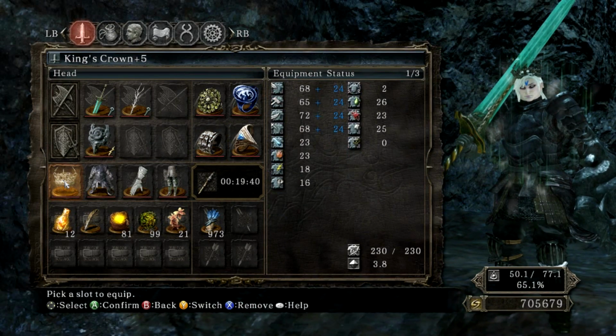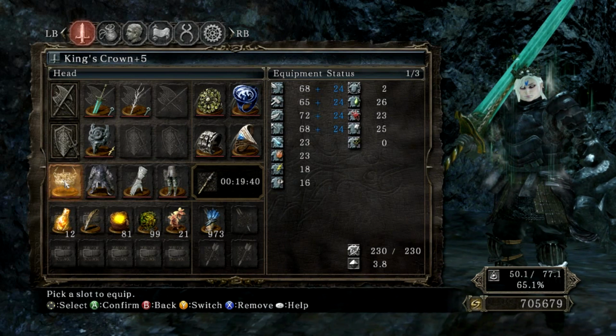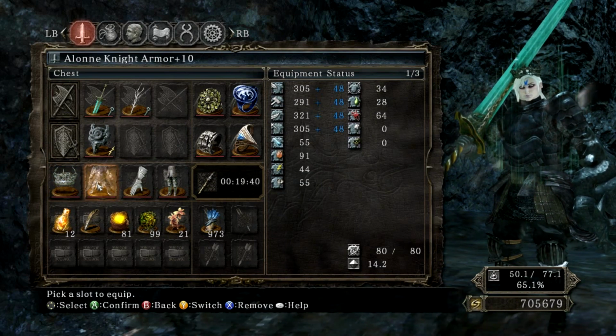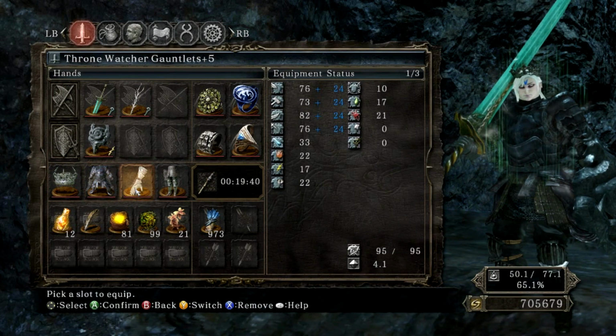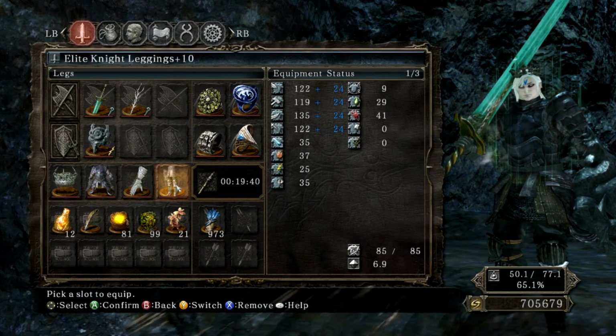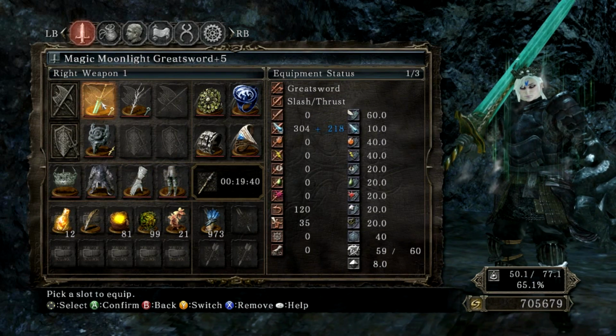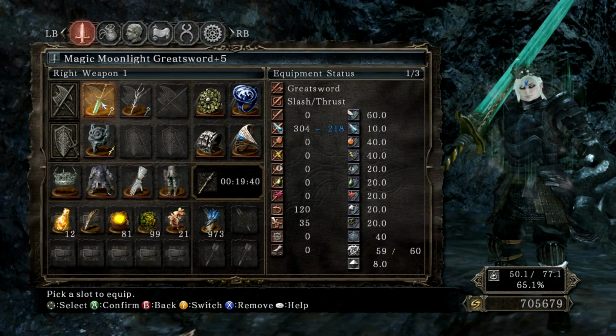Okay, so onto the armor. I picked them on appearance before armor rating. We have the King's Crown plus 5, Lone Knight Armor plus 10, Throne Watcher Gauntlets plus 5, and the Elite Knight Leggings plus 10.